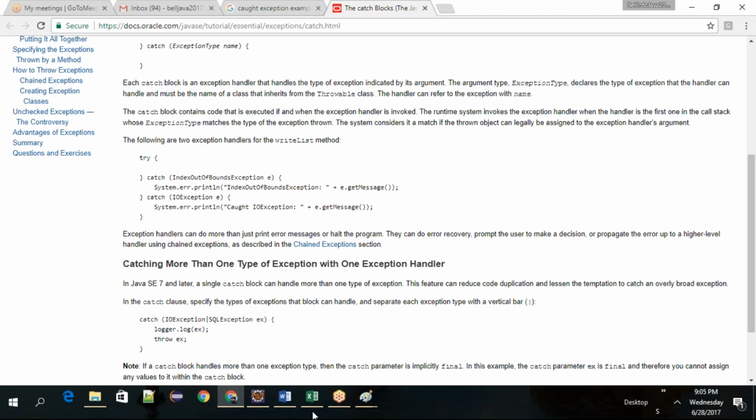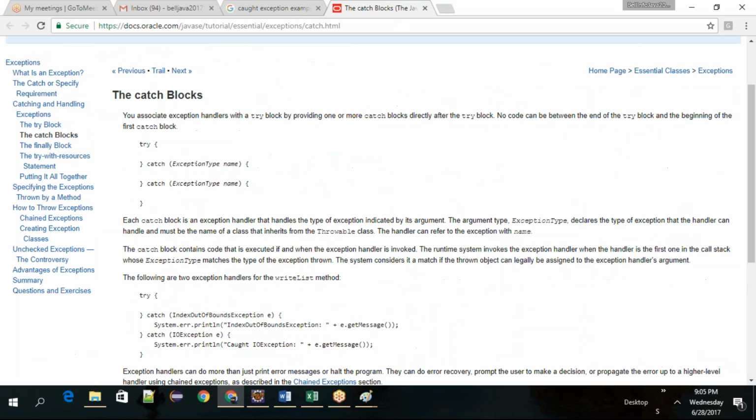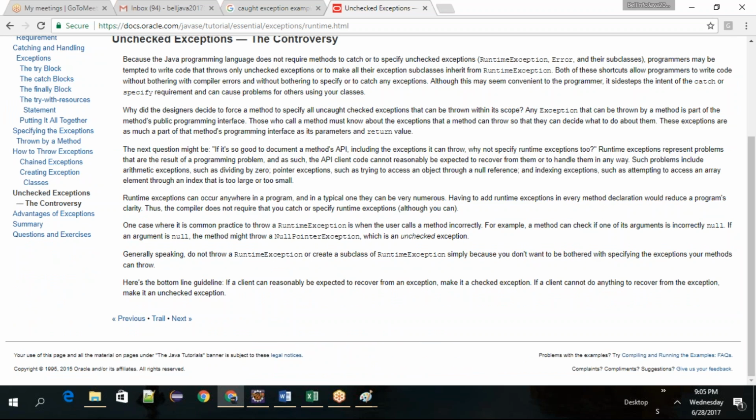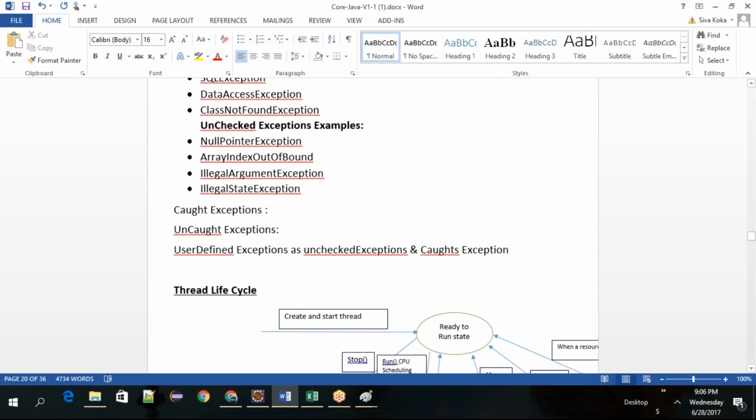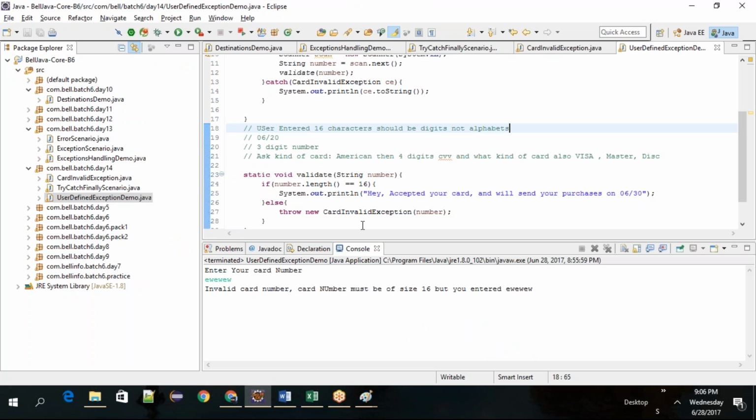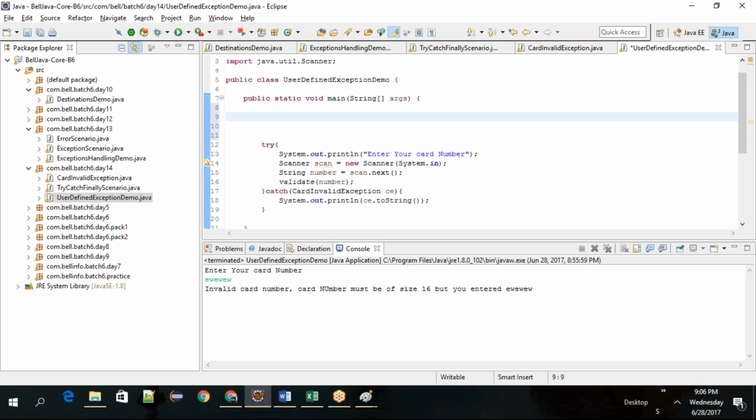Index out of bound, IO exception, these are all what? Checked exceptions. IO exception, we can introduce IO exception. How can I introduce IO exception? How do I simulate? All I want is to simulate some exception that the program will throw. I don't have some classes handy. File, right? When we discuss files, we can understand. I'll show you when we get to the files concept. Let me see. I'll quickly try.